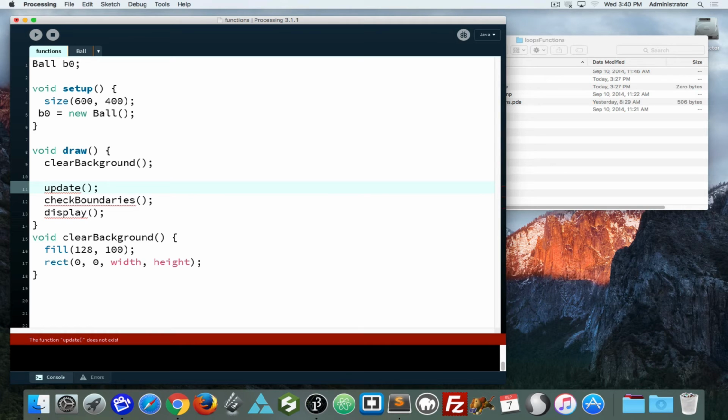Now, the cool part is B0 has a method called update. B0 has a method called check boundaries. B0 has a method called display.